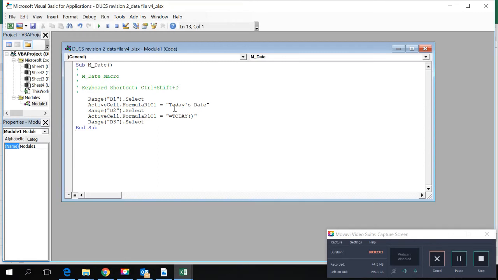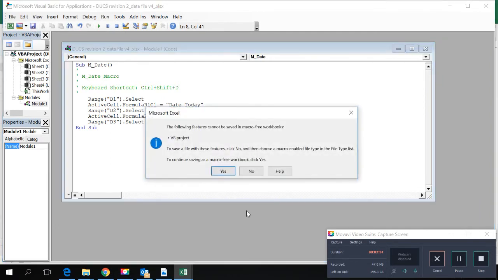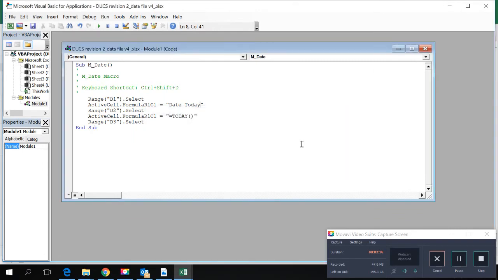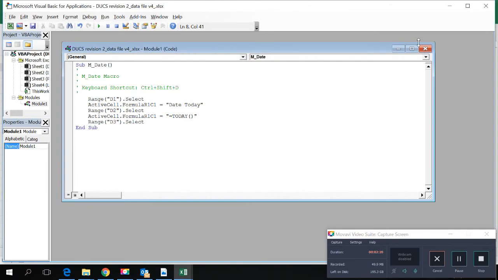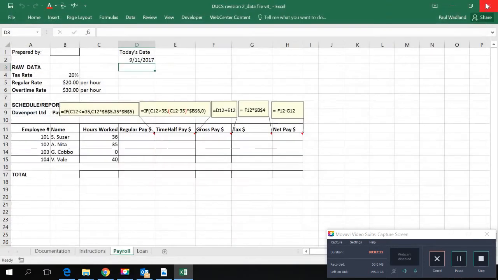So we find today's date, today. Save that. And get out of the editor. Control-Shift-D to run and date today.